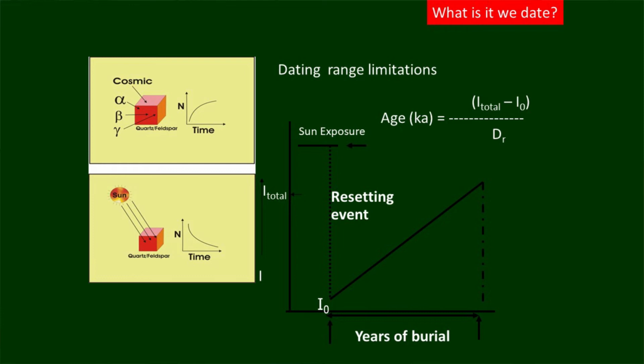Finally, what is it we date? In the luminescence dating technique, if you measure luminescence, or we follow the procedure on any sediment, it will give some number, but what does it correspond to? The number corresponds to the last resetting event, when the sediment has been exposed to sun or when it has been exposed to heat. So that is the event we are dating. For example, in archaeology, potteries are there. We heat them, and then the pottery is abandoned and buried in the sediment context. We retrieve them and measure, and the number corresponds to when the pottery was exposed to heat of more than 400 degrees Celsius.